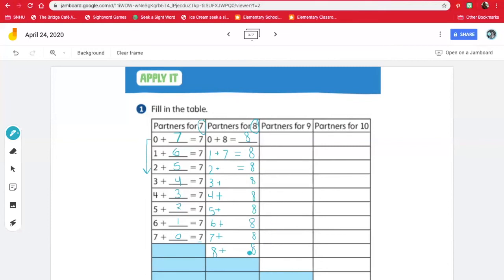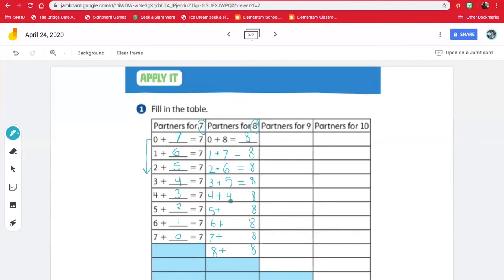All right, so we just added our addition signs, and all of these are increasing by 1. Now, 8, 7, what comes before 7? 6. 2 plus 6 equals 8. We can check our work by putting 6 in our brains and counting on by 2 more. 6, 7, 8. 1 less than 6 is 5.